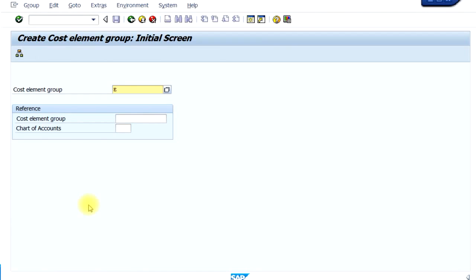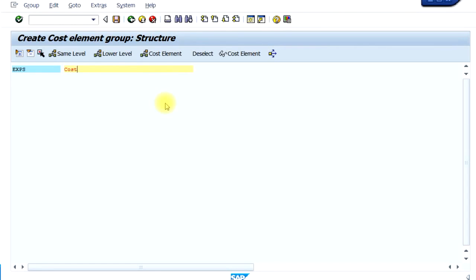And I'm just going to call my group EXPS, just for expenses. I'm just going to give it any 4-character ID. You can have up to a maximum of 10 characters, I think, over here. I'm just going to give it as EXPS, and I'm going to call it expenses cost element group. Just give it any ID over here. This is applicable for your controlling area, so you can't have the same group ID created again with the same ID. If you want to create another expenses group, I would suggest you can use EXP01 or 1 or something like that. So this is the group ID and the name.